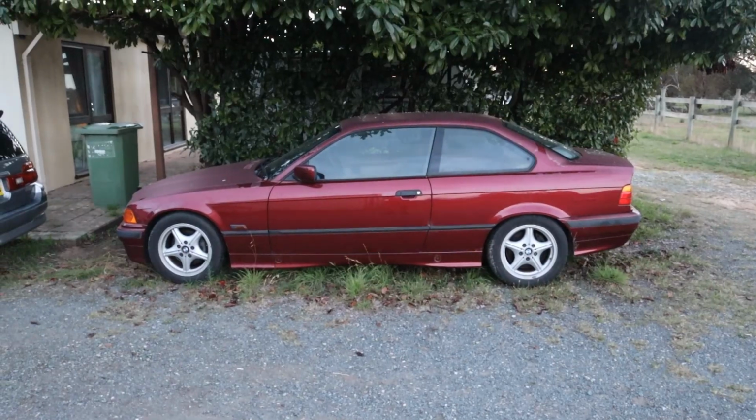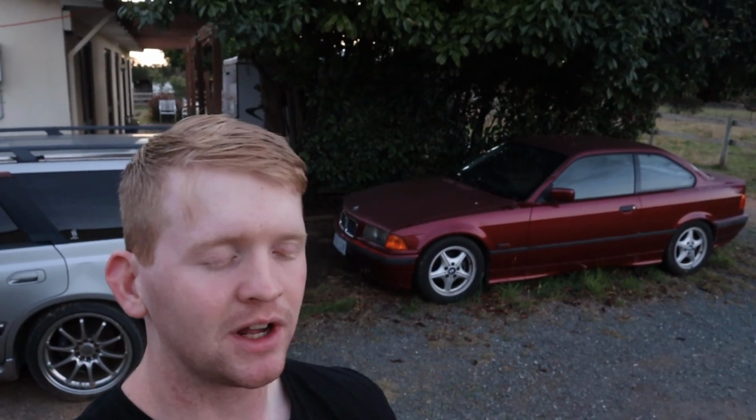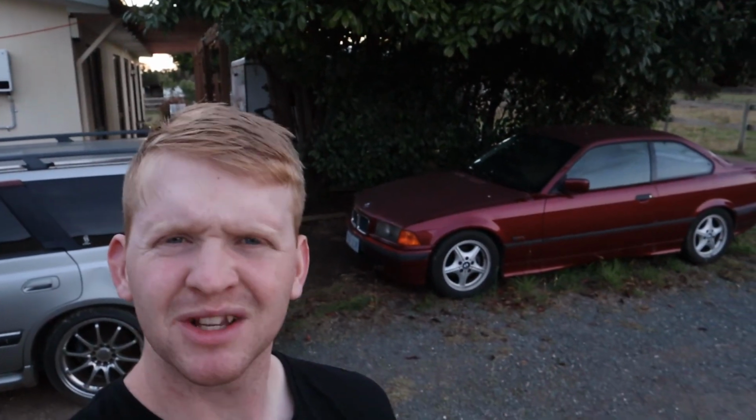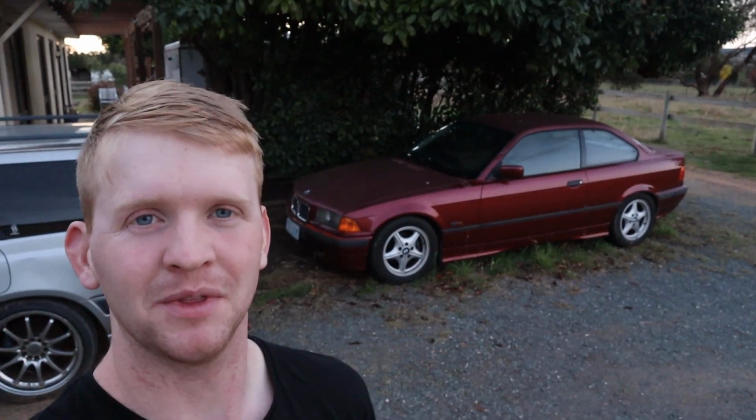It's got rego. It's been like 8 months and the car has finally got some registration. Took me long enough to get the roadworthy, and then surprisingly after that the registration was done, but it's finally registered. We can finally have some fun with it. And for today's video I'm going to talk about what we're going to do with this piece of shit, because I don't know what we're doing with it.